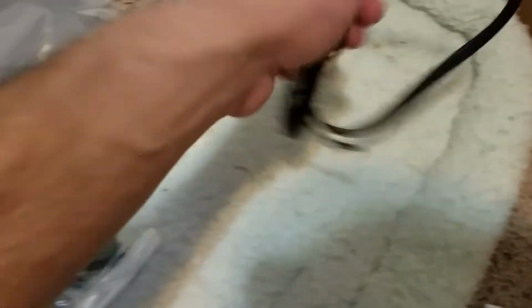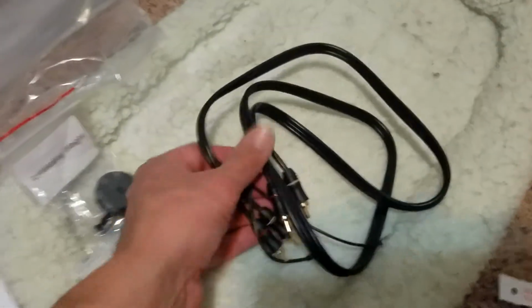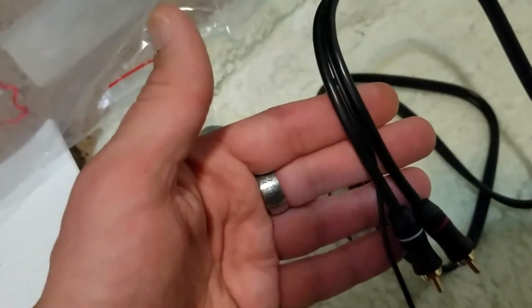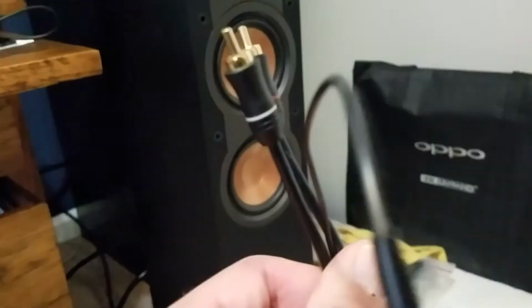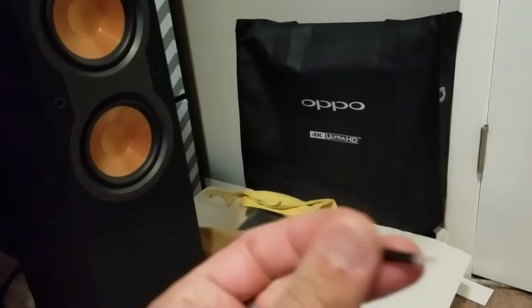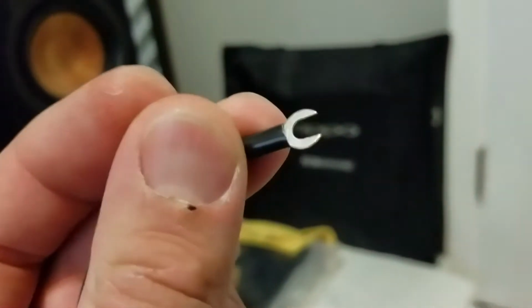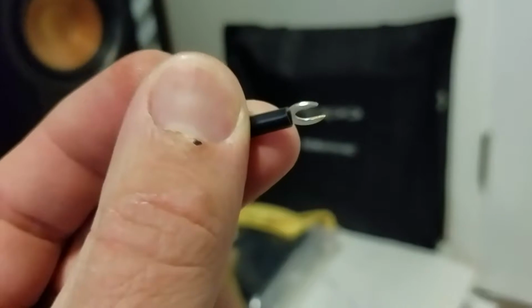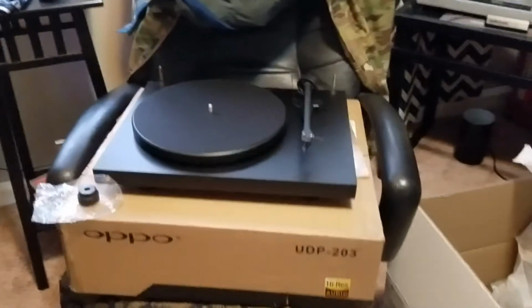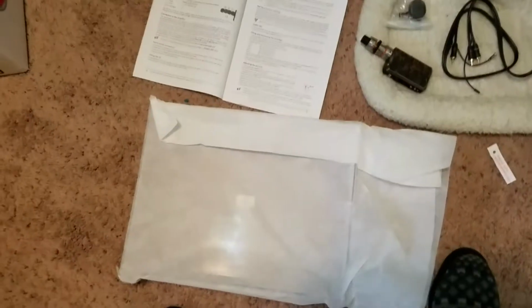Most importantly, what I have never seen in a factory turntable is specifically gold-plated RCAs grounded. So ground cable obviously included. And we've got, look at that, guys, that is good quality. So I like to see that. And yeah, we'll hook this puppy up and go from there, calibrate him up, and see what is required from him from that point on. Alright, we'll be back here.